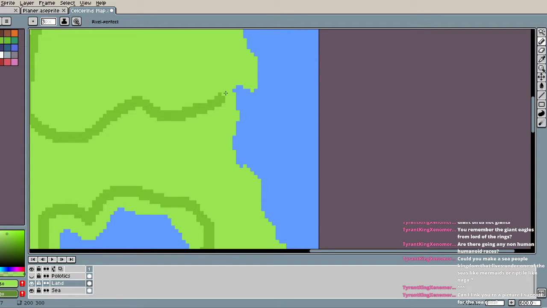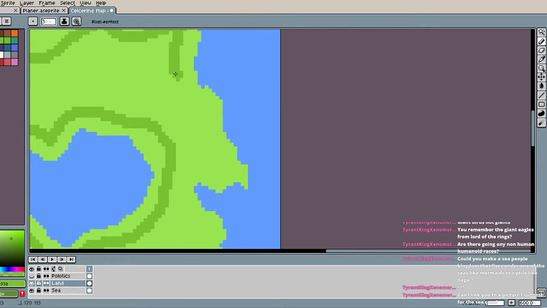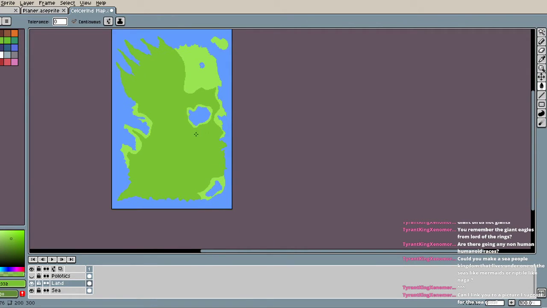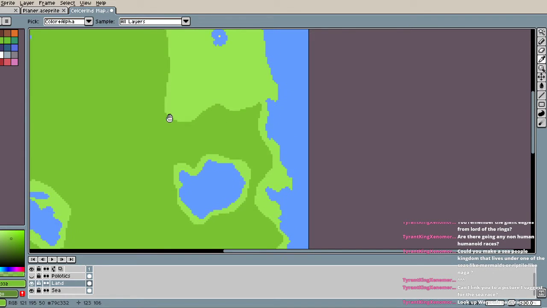Is there a specific type of look you're thinking of for the sea race? Because in my mind, I'm thinking of scaled humanoids with a... what's the word I'm thinking of? The Warcraft Naga is what you're thinking?